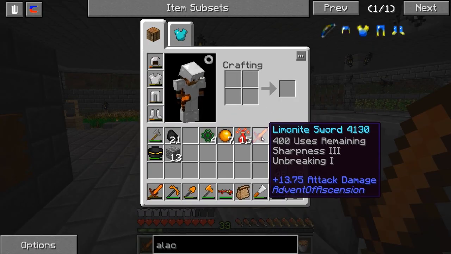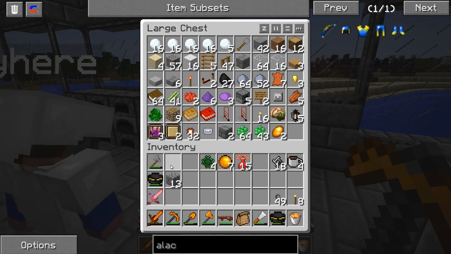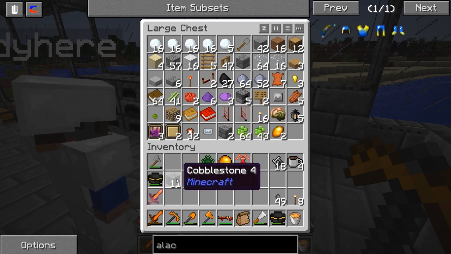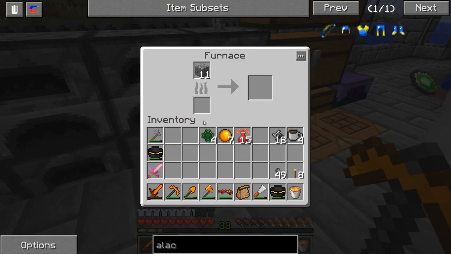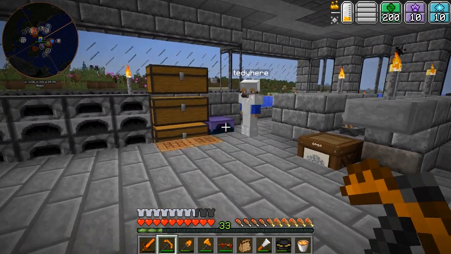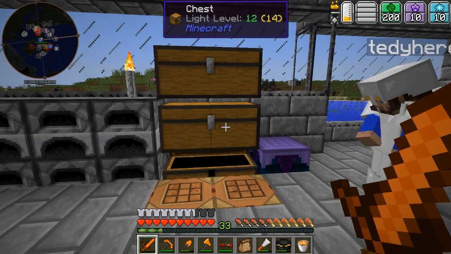You also gave me the Limonite sword earlier, with Sharpness 3 and Unbreaking 1. Yeah, because I've been working really hard at increasing my levels on the infusion by doing the Pixons, and I got tons of infusion stones. Once you get to, I think, level 5, you take these infusion stones and right click. Whoa, that was loud. You also get a rare chance of getting a power stone. And with a power stone, you use a piece of glowstone, and we found that somewhere. I think it's in here.